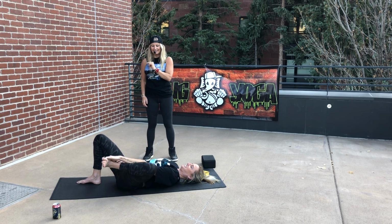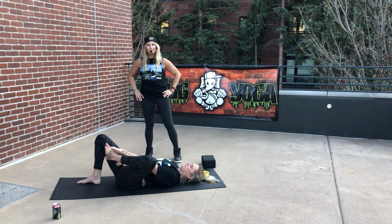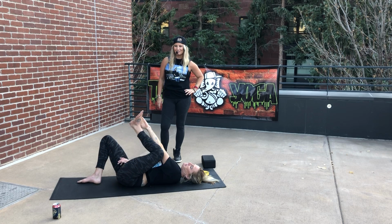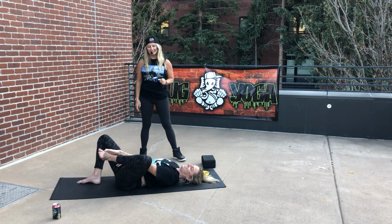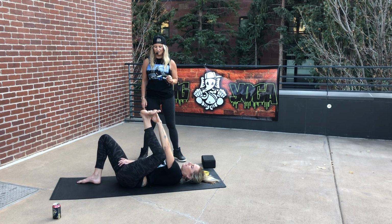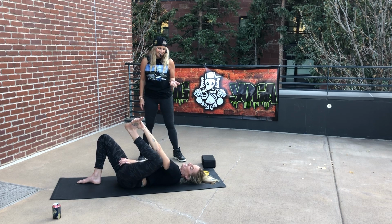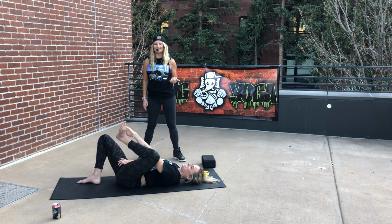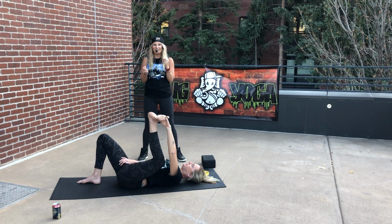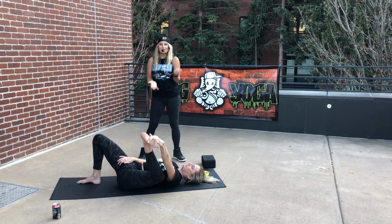Bring it back in. Like, it doesn't have to be perfect. This is just kind of getting into that left hip. Oiling it up. You can tell I'm from the South. Oil it. Oil it up. Bring it around and opening and greasing up that hip so it feels a little better to move. Or not. After you do it a while, it does. Breathe into it. That's why we're doing it, right? So it does feel better than when you're going to sleep and it's not all tightened from the day, but it's open and it can be like, okay, I can get in a comfortable position in my bed.